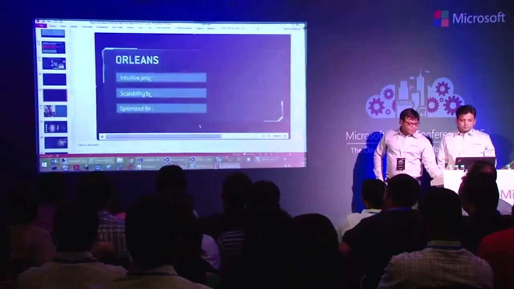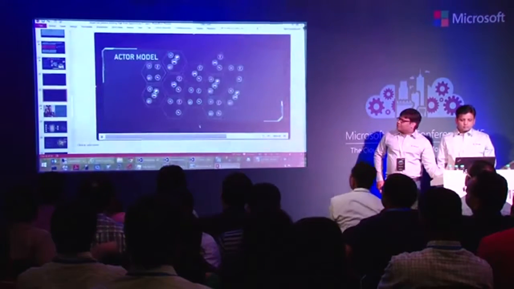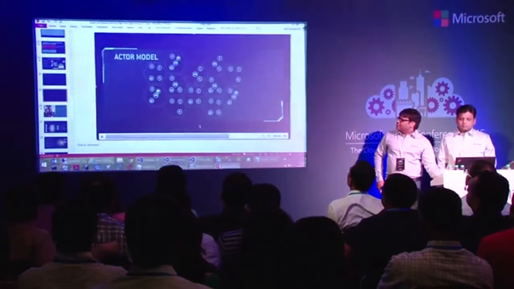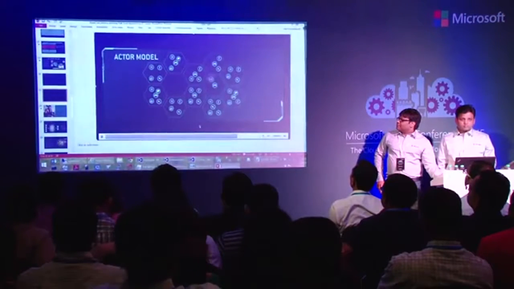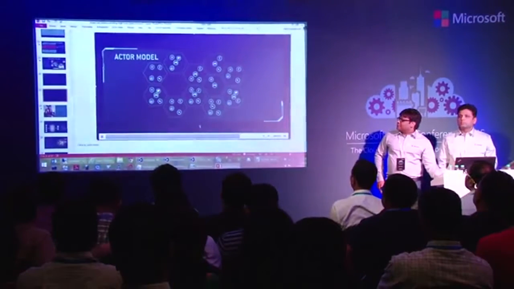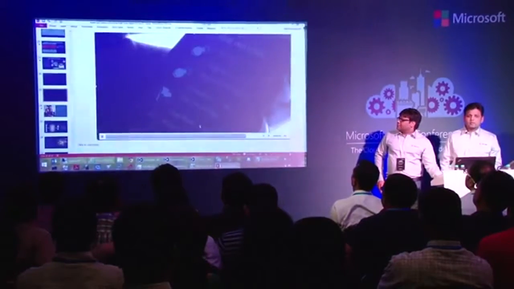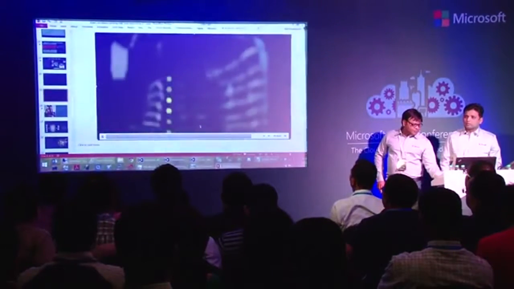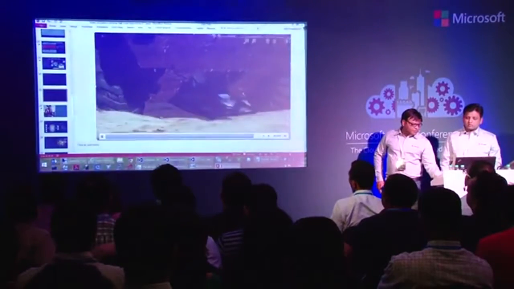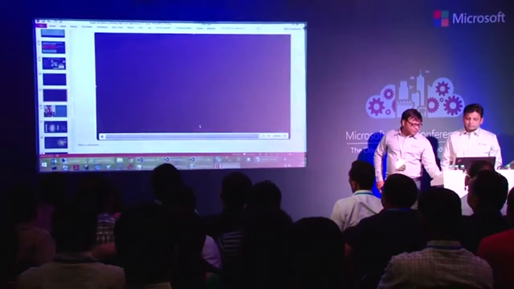We call it Orleans, and that's the framework that allows us to build large graphs of live actors distributed across thousands of machines. Those actors can interact in real time. In our lab, we tested one of the real services, handling over 1 million requests per second on just 125 servers. By leveraging Azure and Orleans, we were able to deliver dozens of services all operating at massive scale. Hundreds of thousands of requests per second over thousands of servers in real time. Well, maybe these guys aren't crazy, just extreme.